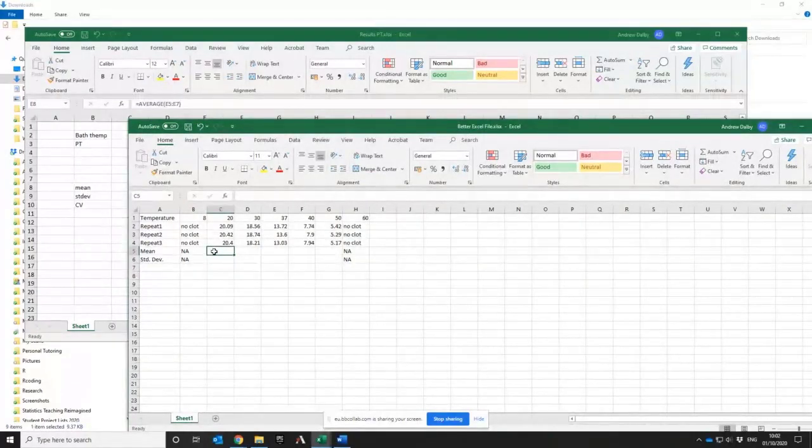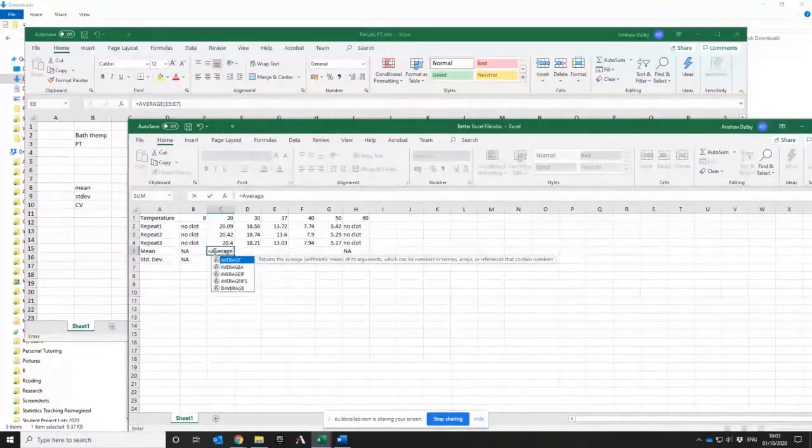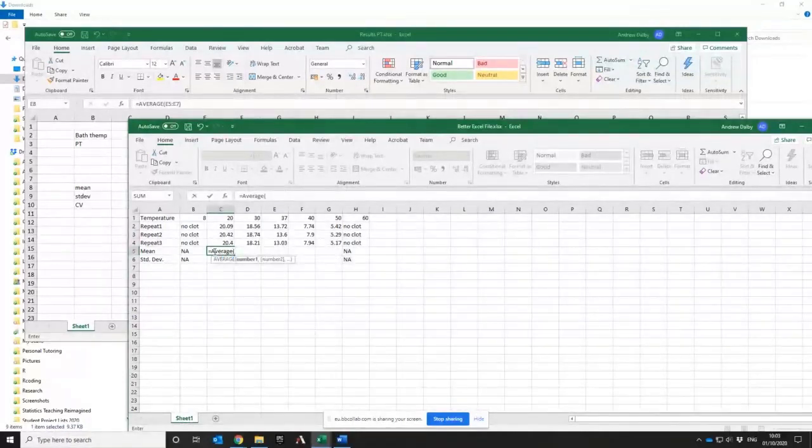But it's a lot easier to do if it's more systematic, so you don't have to find where your data is located on your sheet. So equals average. Oh, you've got average if. That's interesting, because you could do the equals average even for that column that has no data, and say average if you find a number there. Then if it didn't see a number, it would ignore that piece of data.